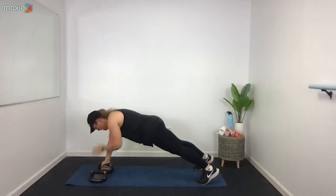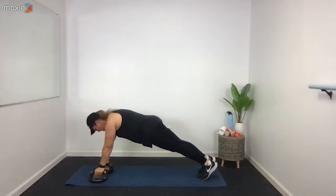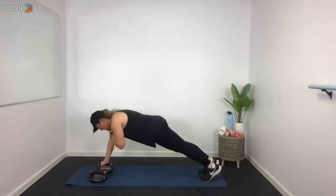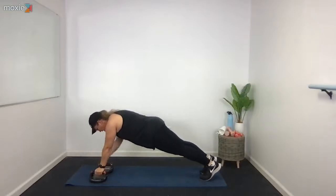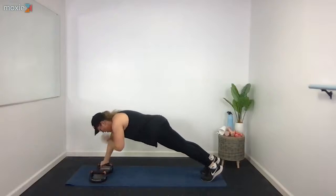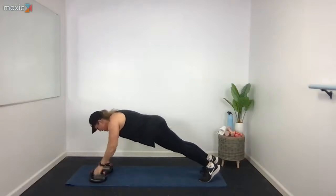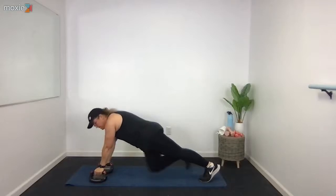Widen the stance if you need more balance assistance. Narrow the stance if you want a little bit more balance challenge. The key here is keeping those hips super straight so nothing would fall off if you were balancing them on your hiney. And that is a challenge because you're lifting one arm off the floor. Relax.